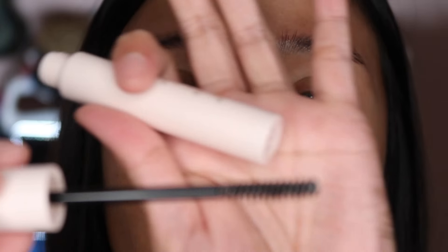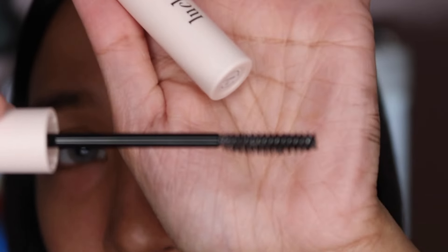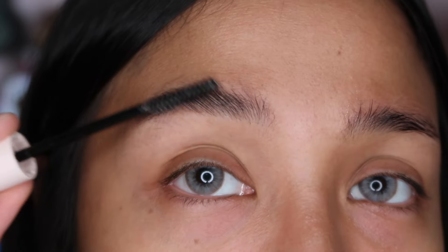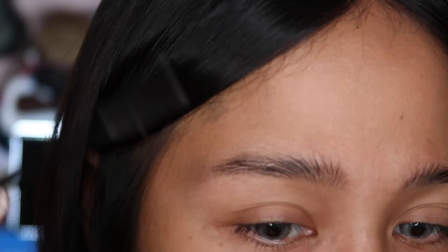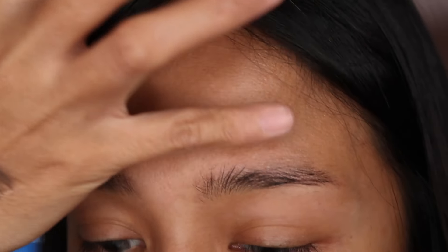I'm gonna let that dry. Now let's try the new Brow Grip on the other side. The new applicator is all bristles — kind of looks like a mascara wand, but one side has more bristles and the other is a bit more flat. This is really sticky. Wow, this Brow Grip definitely works faster! Just a few seconds and it's set. The old formulation is more wet and liquidy versus the new Brow Grip, which dries so fast but you still have time to adjust where you want your strands to go.